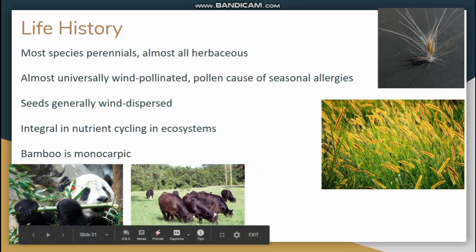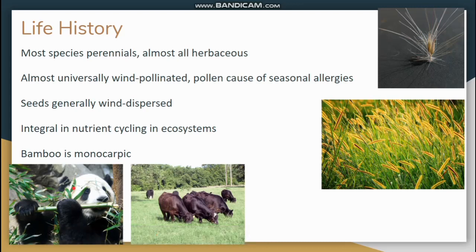Everybody's favorite animal, the panda, feeds almost entirely on bamboo. I mean, in the wild, they'll occasionally eat fruits and scavenge things, but they eat almost entirely bamboo. And bamboo is really interesting because large stands of bamboo will grow for decades, sometimes centuries. And then in the span of a few short months, every bamboo in that stand blooms, pollinates, sets its seed, and then dies. They are monocarpic plants.